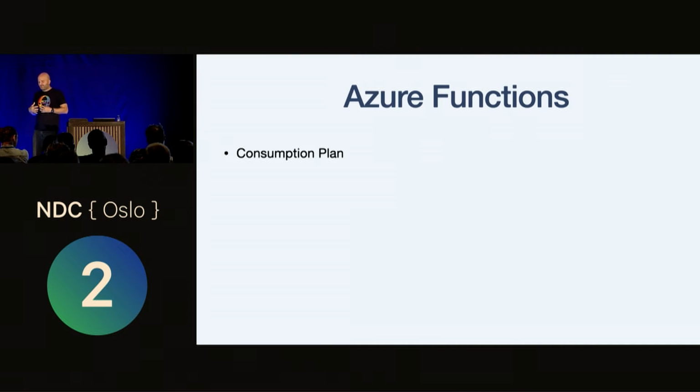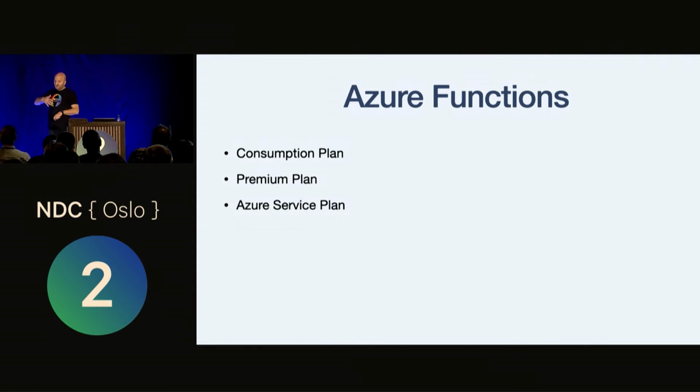Okay, let's have a look at Azure Functions, and before we run into the next code example, let's reflect a bit on their plans, because that is about payment and scale. They actually have four plans, and the consumption plan is if you want to start cheap, because you don't have to pay when nothing runs there. But it also comes with a little detail: if there's nothing running and the first few requests come in, you have a longer startup time. We call that a cold start for this Azure function. You can also go for the premium plan, which has pre-warmed instances, but then you pay for the pre-warmed instances all the time.